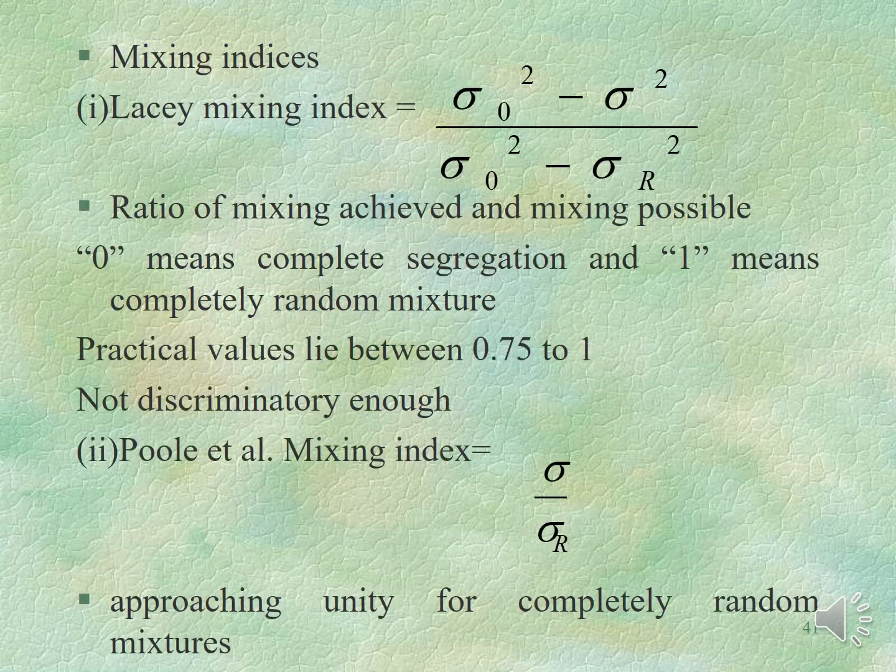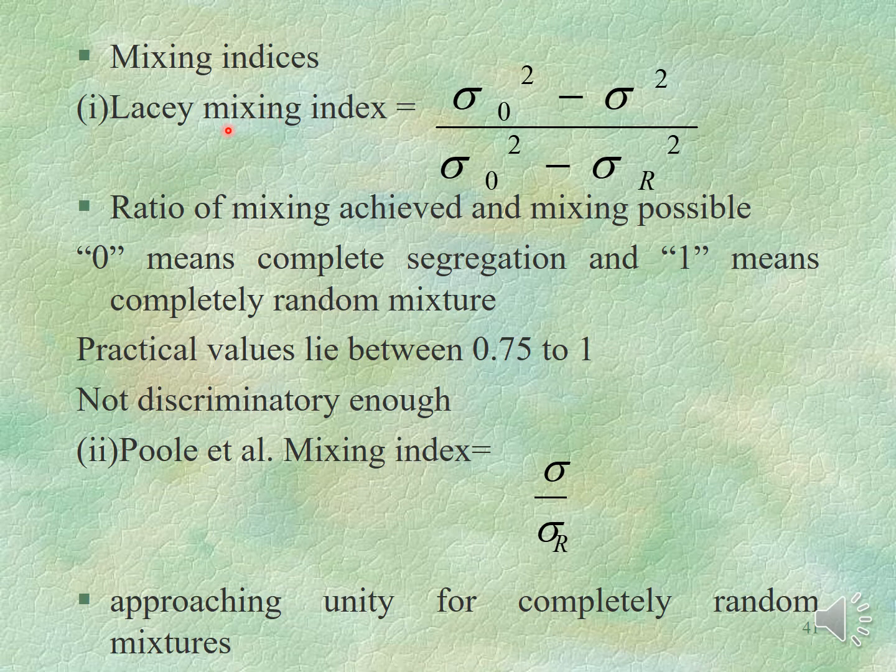So from there, we come up with a mixing index. It is what we call the Lacey mixing index, because this is the index introduced by Lacey, from the starting point to the end point. When I start, I know what my standard deviation is. When I stop, I should know the standard deviation based on scale of scrutiny. So when I sample the powder compared to the one which I am supposed to reach, I should know how far I have run in a marathon.